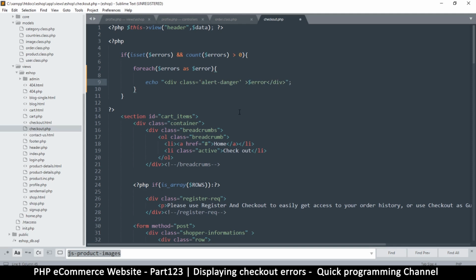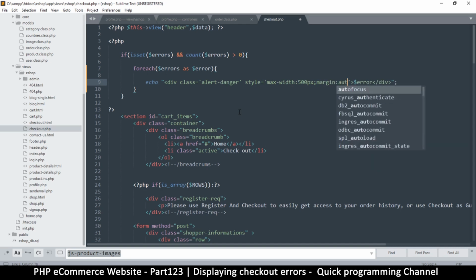And all I want is to add my own styles here. And I'll say style max-width 500 pixels. Yeah, and then margin auto.